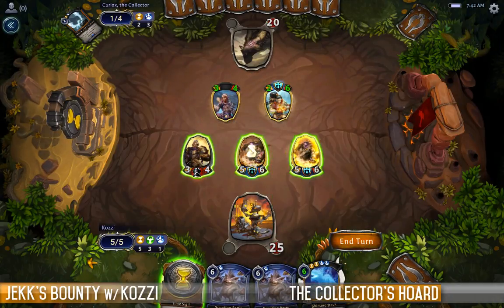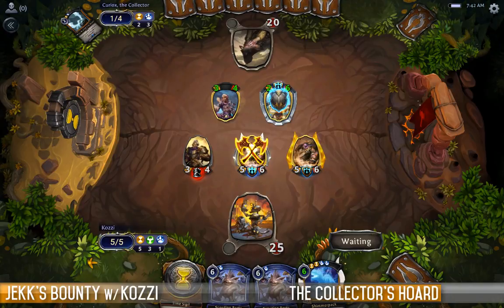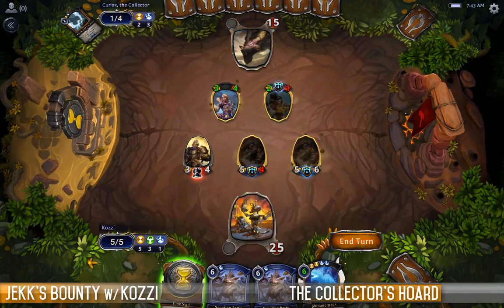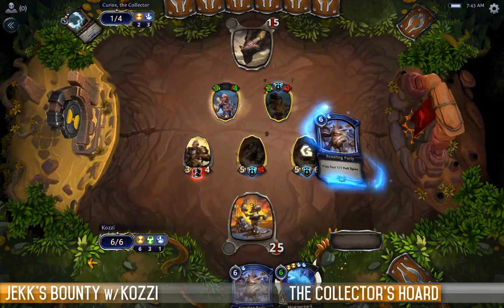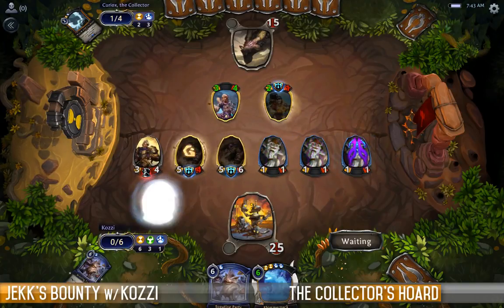So this now means that I'm offering up a trade on a double block. I'm okay with that because it allows the next one to keep attacking in. Oh no, not a trade. I keep thinking in my head that Sandstorm Titans are 5/5s. I know that seems like a really dumb mistake to be making.